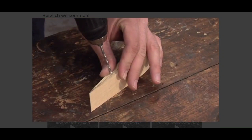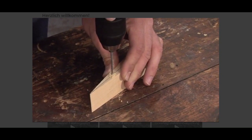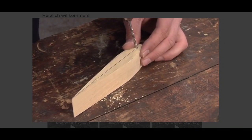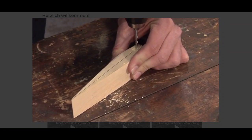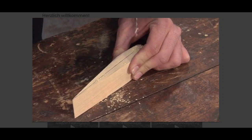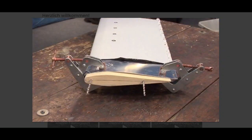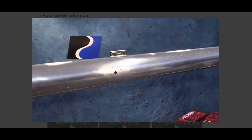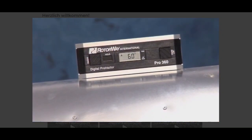Mark the cord line on each plug. Drill 2 holes using a number 30 drill bit along the cord line about 4 inches apart. Insert the end plugs halfway into the fin assembly. Use clamps if necessary. The correct alignment is to match the cord line on the end plugs to the angle on top of the tail boom. Use the digital level to find the tail boom angle.